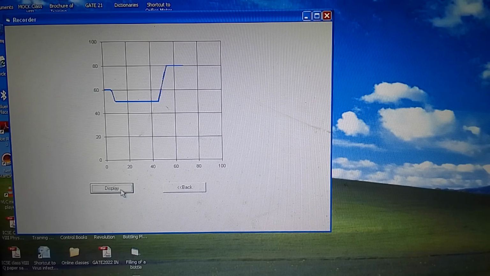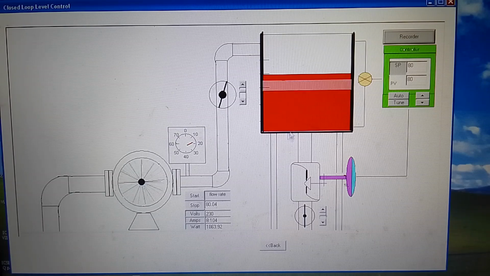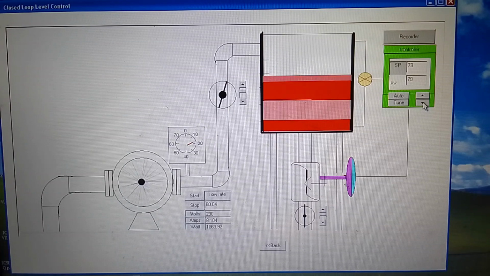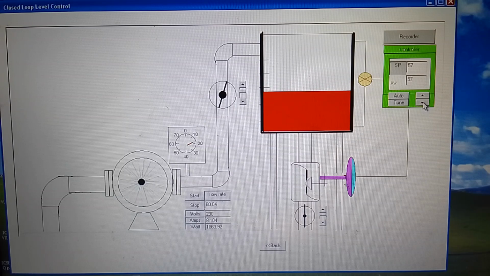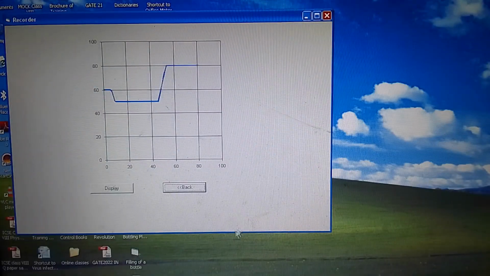And see, it is so fast that the PV value, which is slightly fluctuating, is not available here. It is totally smooth. So that is the advantage of this PI control system. You can make it down to 30%. There is slight fluctuation so that you can see the PV value record also. Say it is 50%, press the record and wait for some time.